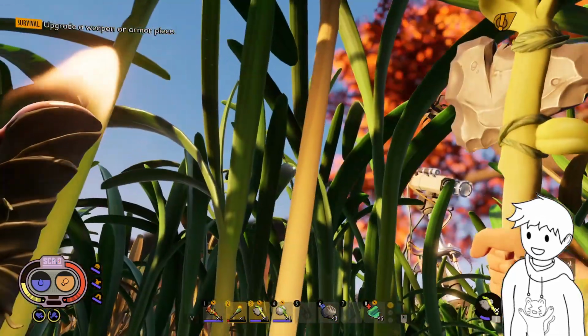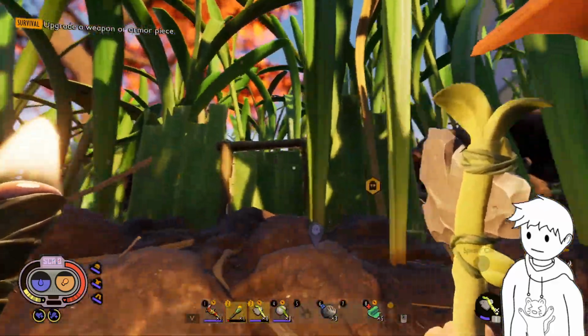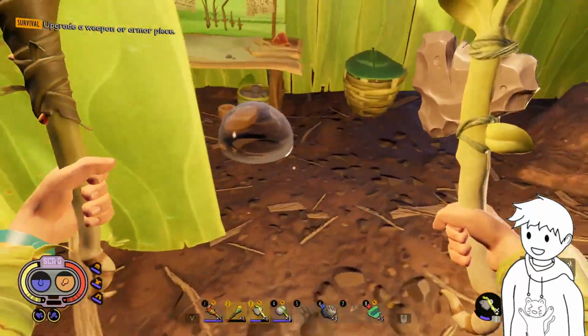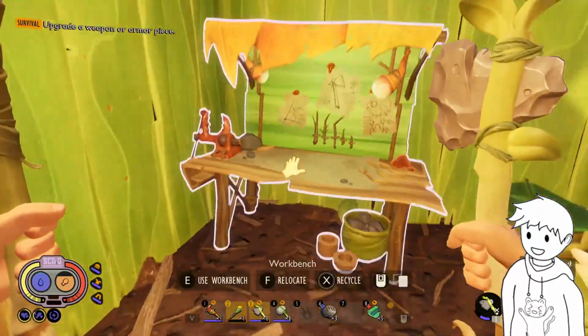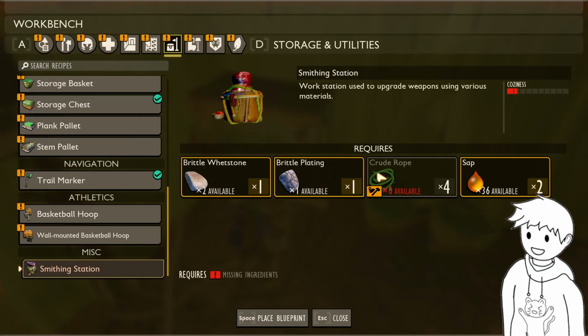Oh no. Okay, I need to leave that area. That's not gonna work. I need water that won't fall in a puddle. I don't think it's in my house. No. There we go. So I need to make this.